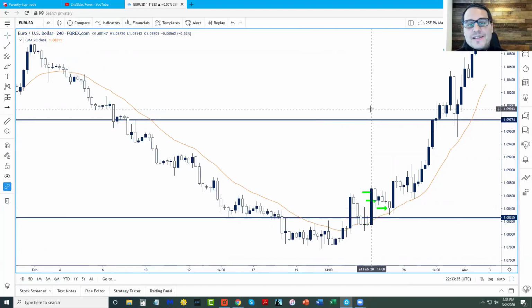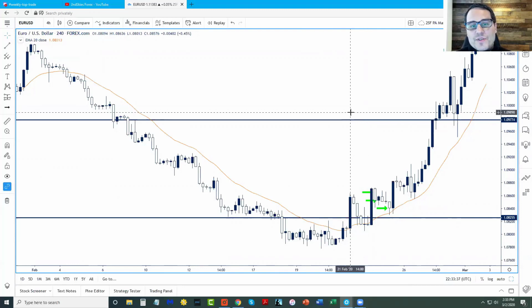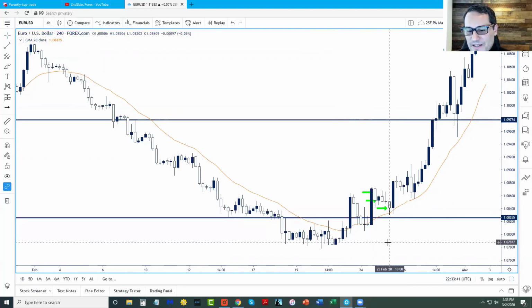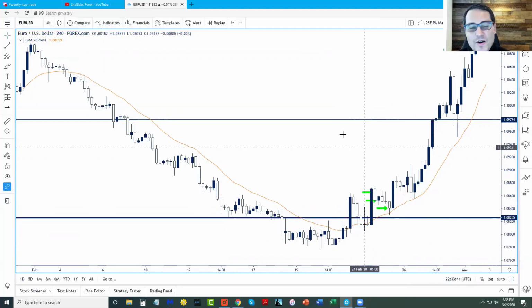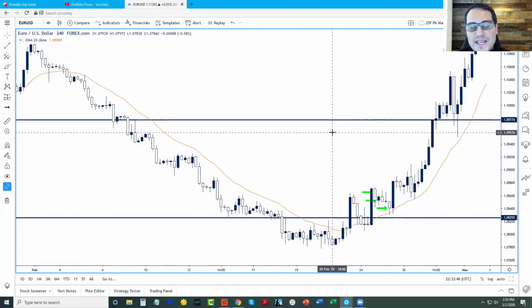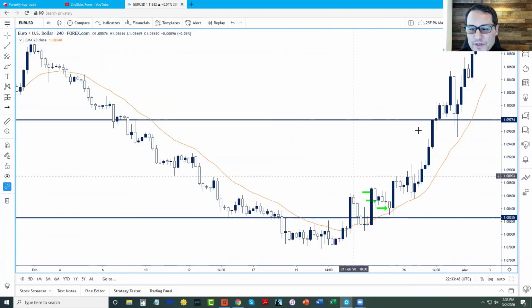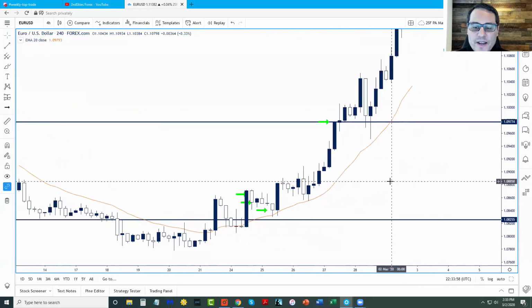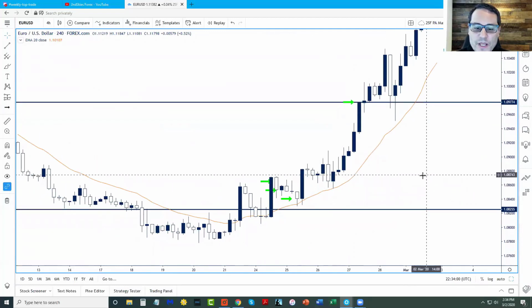It's skyrocketed since then. Just an amazing reversal for the Euro US dollar, and he caught the early edges of this. I mean, he's in basically, what is it, 60 points off the low, not even 60 pips off the low. So he's getting in very aggressively here. So these are his 3 entries. This is his exit. And let's talk about really what he's looking at here and how he traded it, what I like about it, and what I think he can improve on.